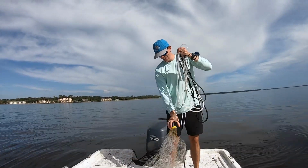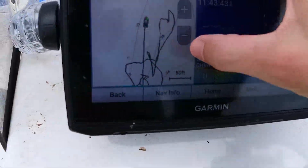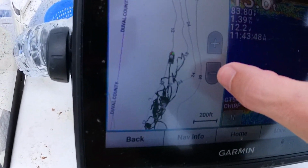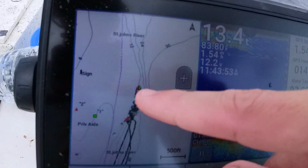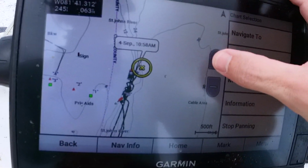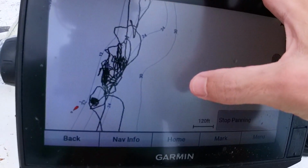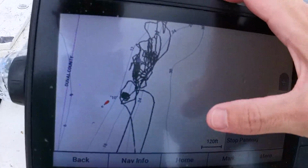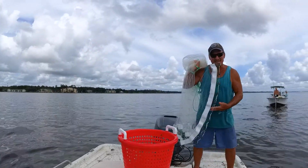Got a few. Got a little rain in the distance. It's kind of marking a ledge, if you can see this. Not really a ledge, but just a drop down. You can see it's very shallow here, and it quickly drops down here. And you can see where we've been working. That's where all the shrimp are. Trying to find just a specific depth, but it's kind of hard to hit. Kind of hit or miss, pun intended. What's the depth there? 12.